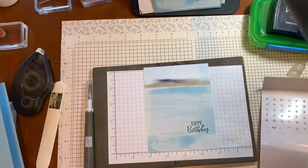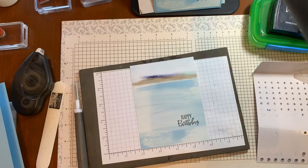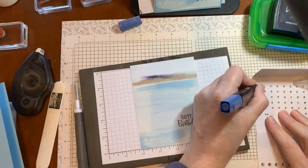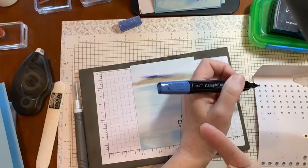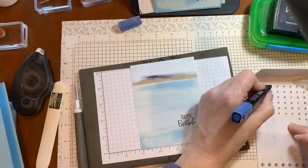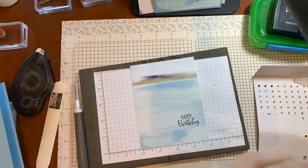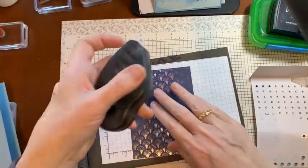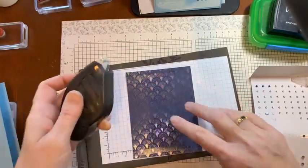And I want some little navy of these. So I'll just get those. See, I've now put my finger on where that is, so yeah, you can't be too careful. But before I do that, I'm going to add this to the card itself, because it's a lot easier to do that before you put embellishments on, making things slightly wonky.